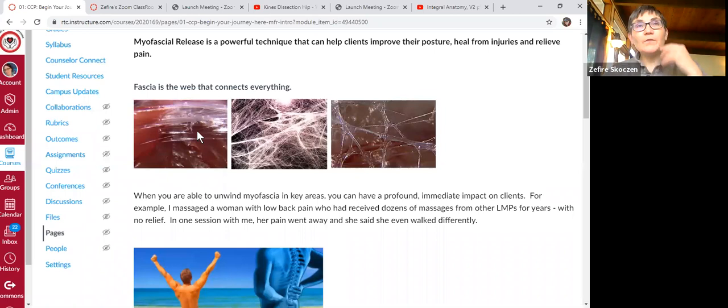So myofascial release is great for a lot of things. Anytime there's neuromuscular pain, anytime there's postural issues. So even if a client is coming in because of pain or lack of range of motion, and they don't even mention, oh, I want to work on my posture, there might be a postural issue behind a problem, even if they're not saying, hey, I want to improve my posture. So you're assessing when you see how they're sitting, how they're walking, how they're holding themselves. And another great example is if they're injured and they're having a protective pattern, they're going to have some fascial issues there. Does this bring up questions so far?